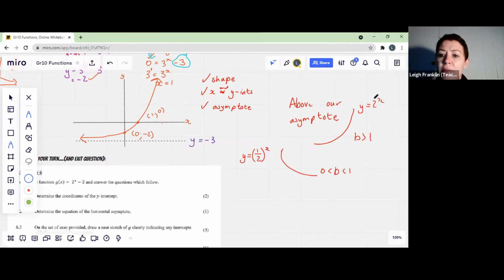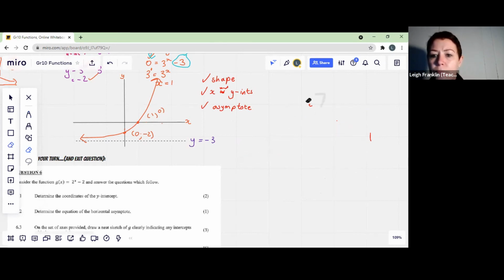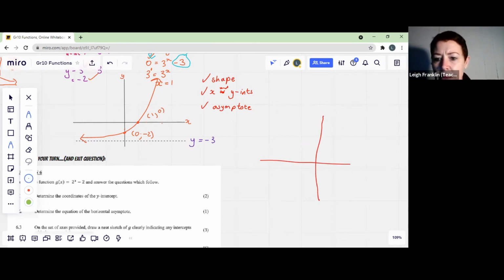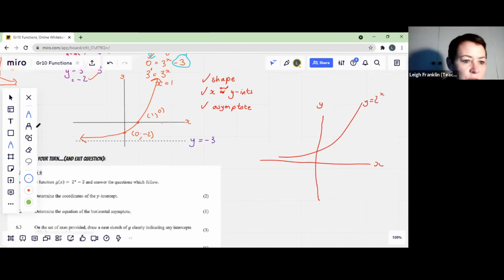Now, how did we go from having a base of 2 to having a base of 1/2? The answer lies in negative exponents. I'll just rub this out and show you this quickly. I'm going to try and draw a Cartesian plane here very quickly. My lines are terrible, sorry, grade 10s. So what I'm going to do is sketch the function y equals 2 to the x. And then let's use a different color, let's go with purple. You're going to have to forgive me for my shape. I'm trying to draw a mirror image.